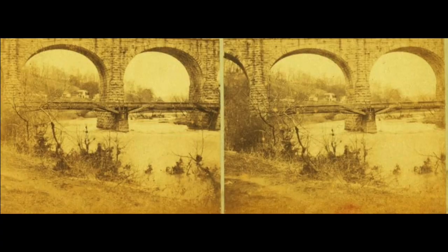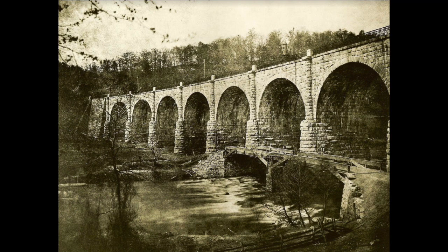An older image, I just don't have the date, but you can also see the stonework of the Thomas Viaduct Bridge, and there is apparently a road that has been constructed at the base of the bridge to allow traffic, pedestrian and probably horse and wagon traffic, to pass from one side to the other. And yet again, just another picture of the Thomas Viaduct Bridge with a road that's allowing wagons, etc., to cross over the Patapsco River. We're looking from Baltimore County into Howard County for this picture. This appears to have been taken prior to the Great Flood that devastated the Patapsco River Valley.